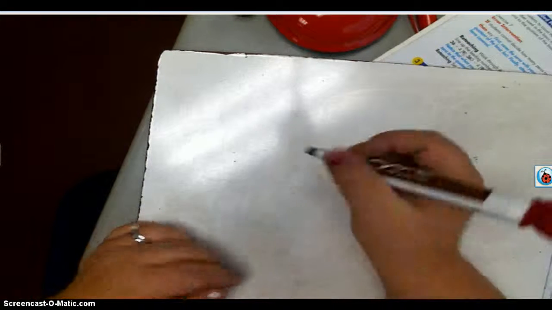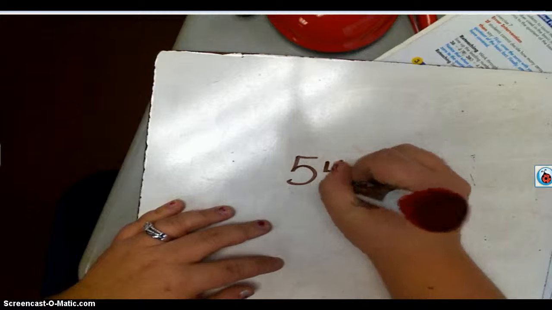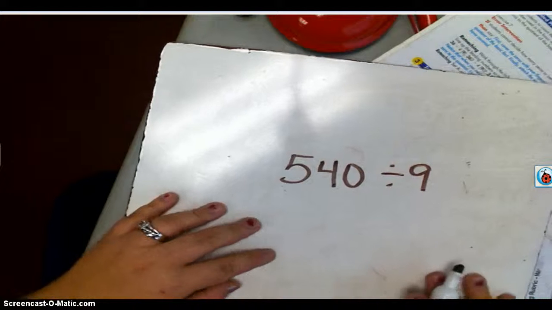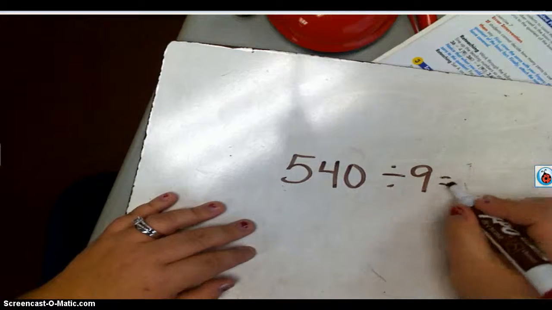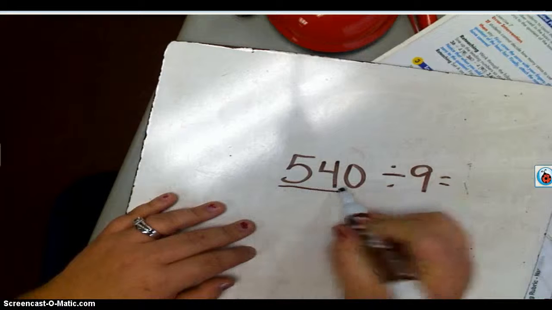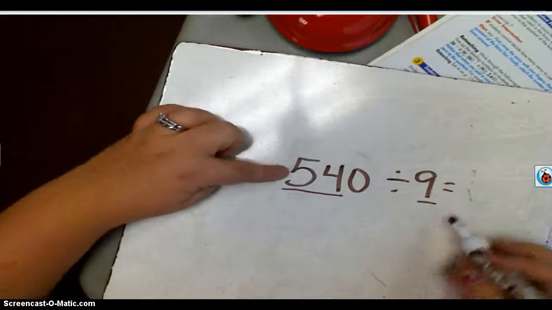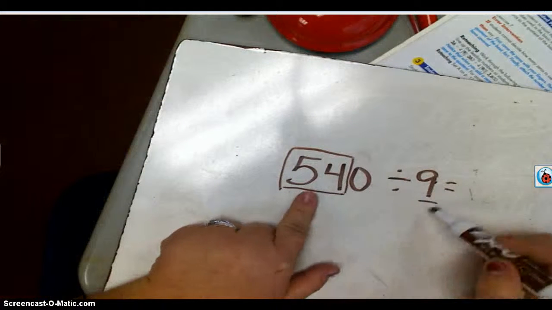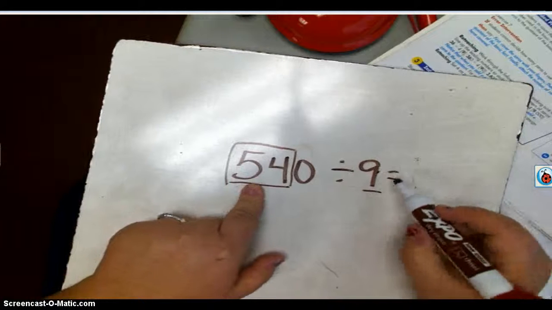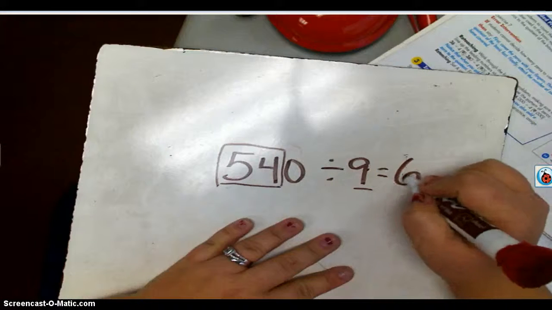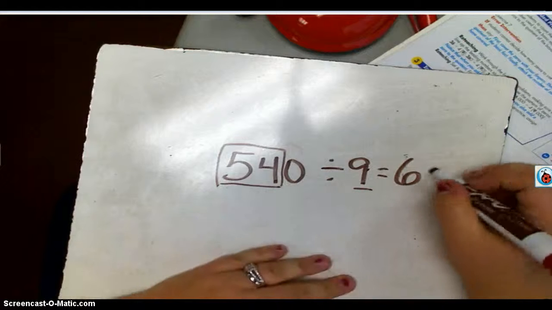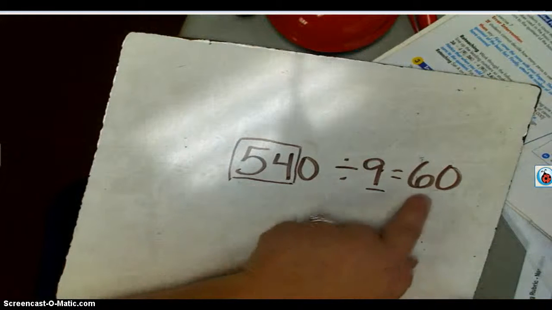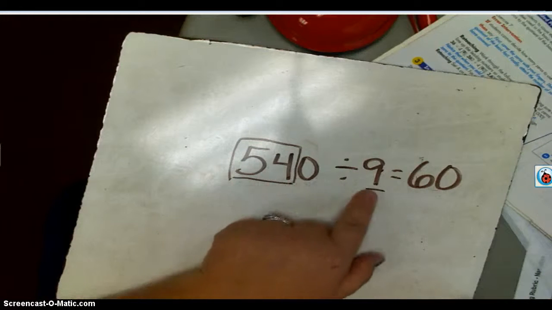Okay, let's do 540 divided by 9. I can look at this problem just like we did in multiplication. Here I have a basic math fact. If I look at the digits that are non-zero, I have 54 and 9. I can take these digits that are non-zero, and I can take 54 and divide it by 9. My basic math facts tell me 54 divided by 9 is 6. How many zeros are left over? That one goes at the end of my answer. Okay? 54 divided by 9 is 6. So 540 divided by 9 is 60.